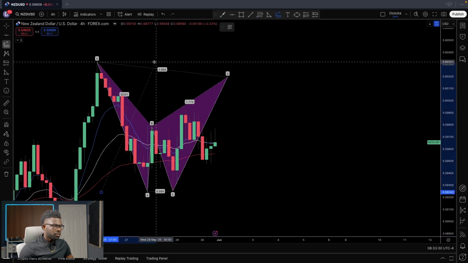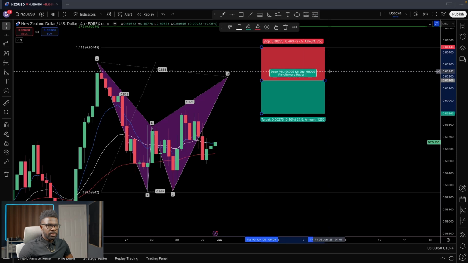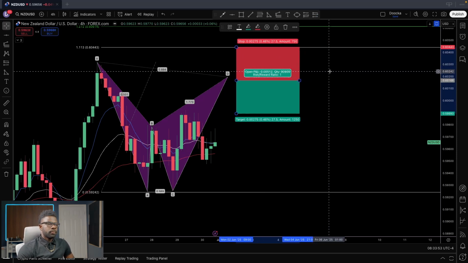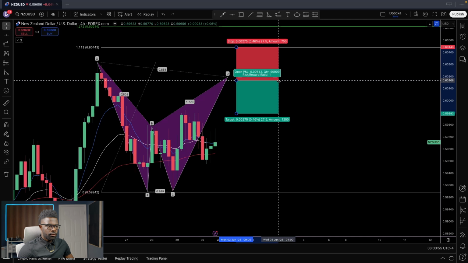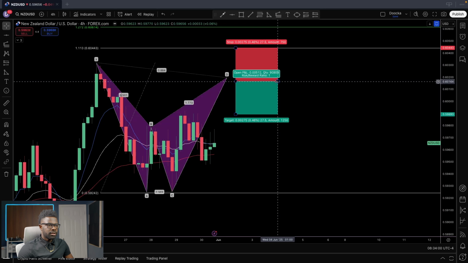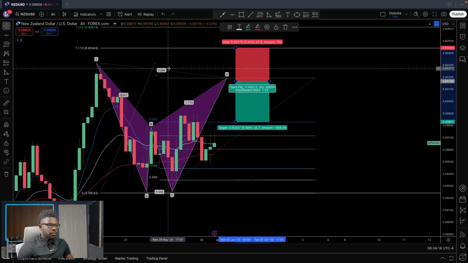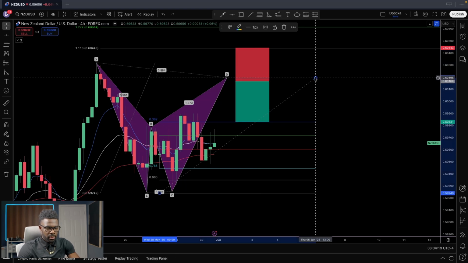So I'm going to draw out, and here again, my 3 pips front run rules. Now we have 0.6019. 3 pips below that will be 16. So that's that. And I'm going to show you another pattern down here, but in the 1 hour time frame that is forming down here, to 1 risk reward ratio. That's on the bear bat pattern.